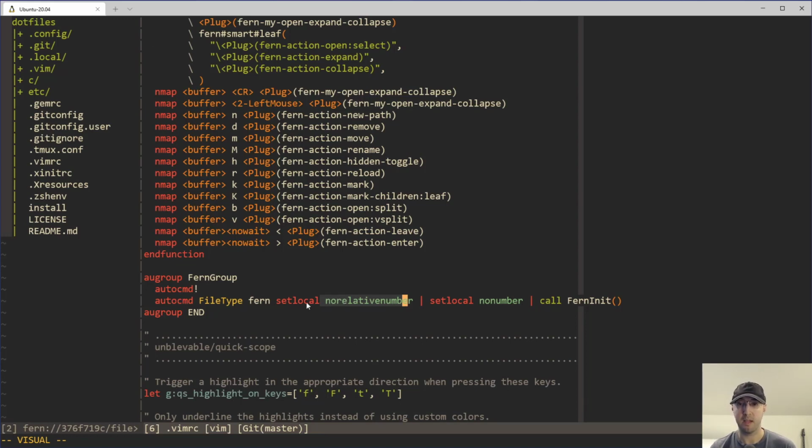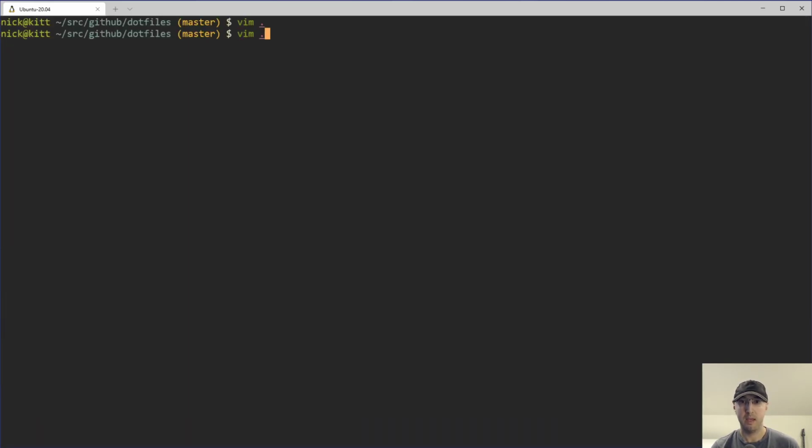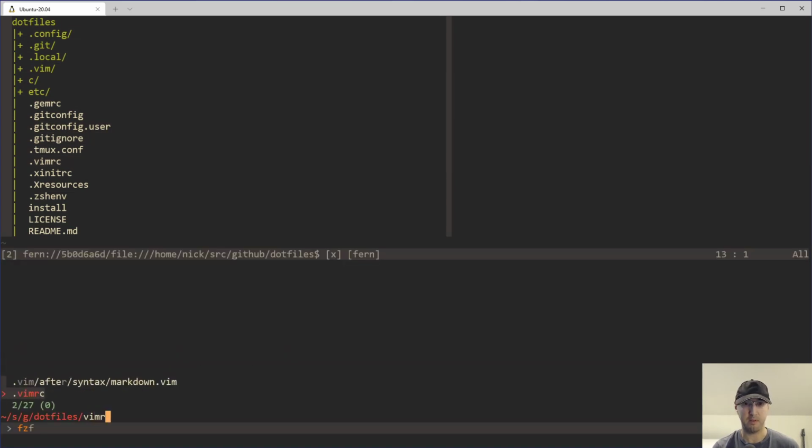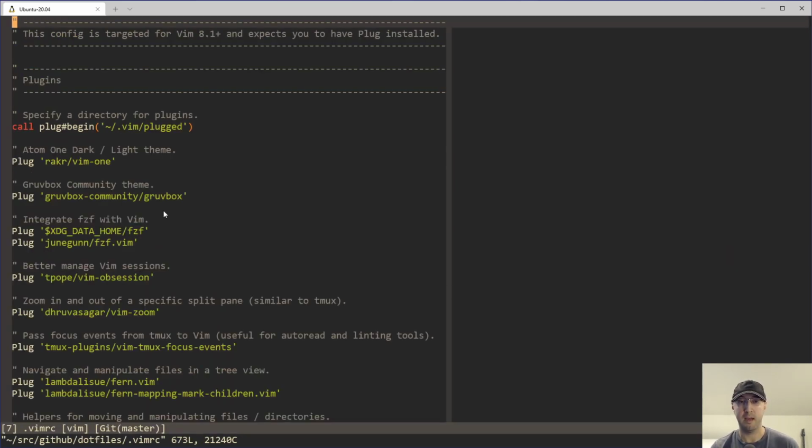And the reason I'm using setlocal instead of set is if I replace that and just use set, then it's actually going to apply these changes to other buffers as well. For example, if I change that to be set, and write that, and then quit all, and open up Vim here, notice that there are still no line numbers here, right, at all. If I open up my vimrc file without using Fern, which is normally how I'll do it, then notice that there are actually no line numbers. So yeah, we need to use setlocal there. So that's why that is set up.